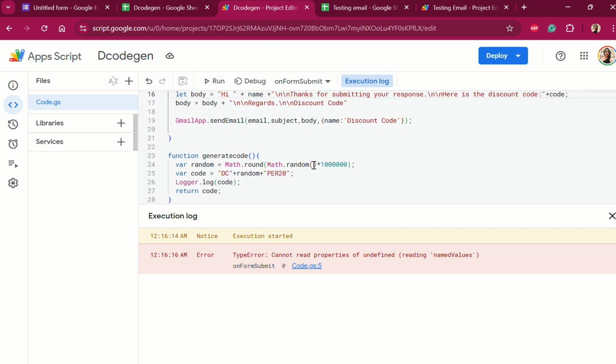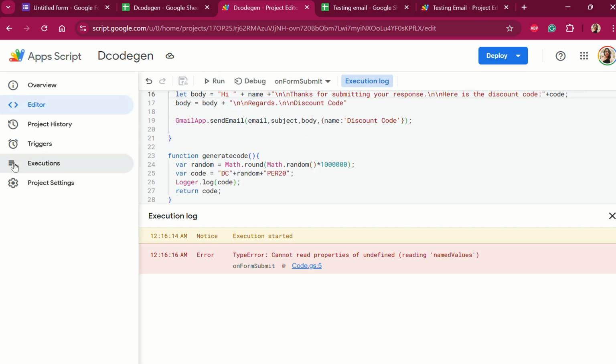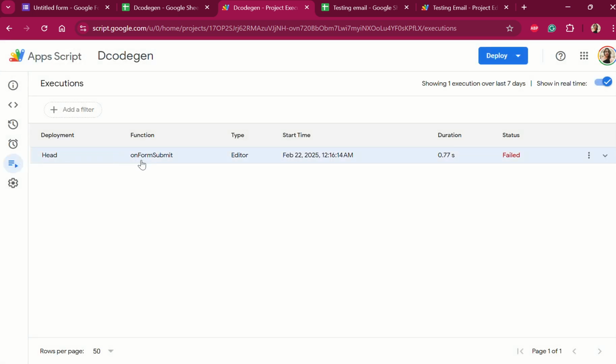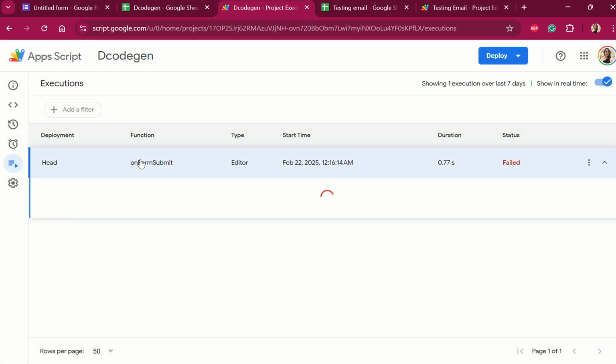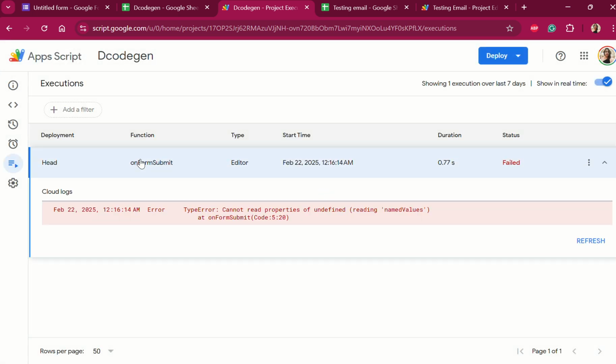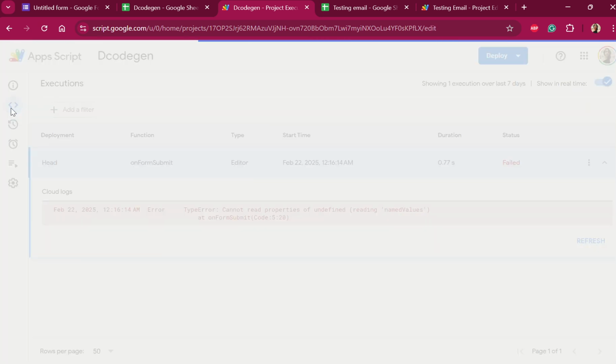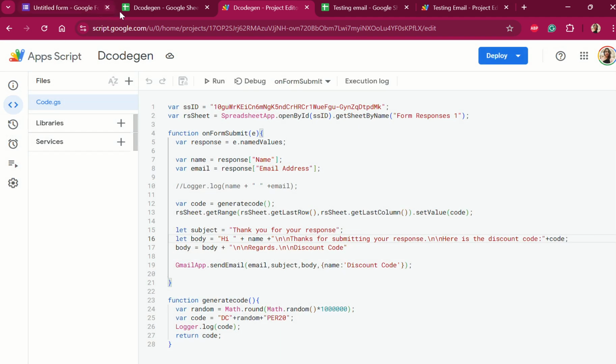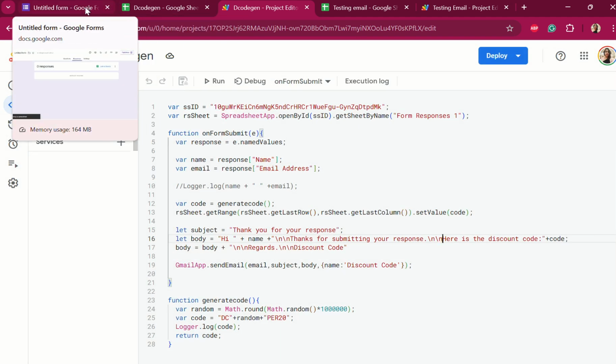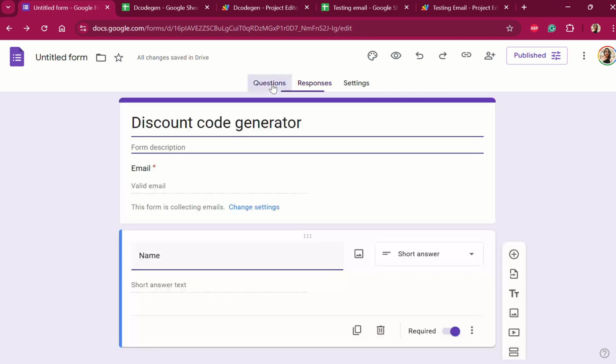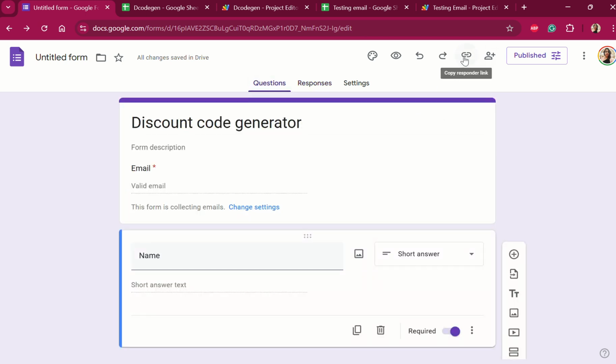It has given me some issues. Okay, so let's submit the form and then we will see whether it's working or not. I go to my form. It is published.